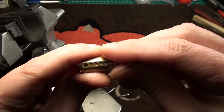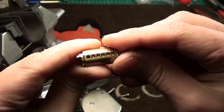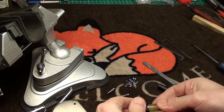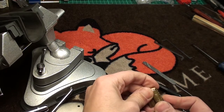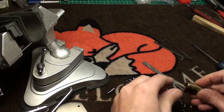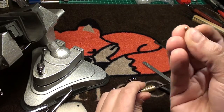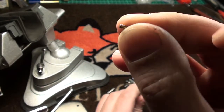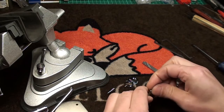I will only take maybe one key pin out. You see 5 pins. Hopefully I will get it out. Here it is. Actually another one did fall out. You can see nice serrated pins. I think this was the last.